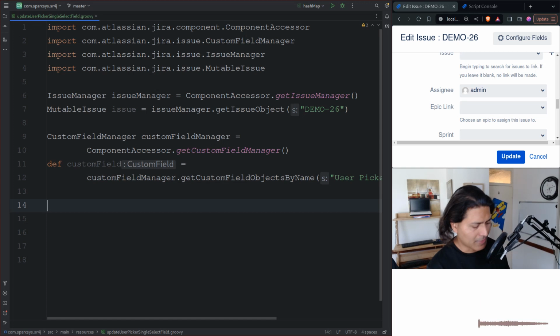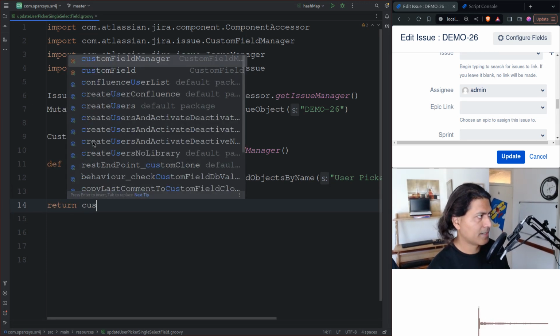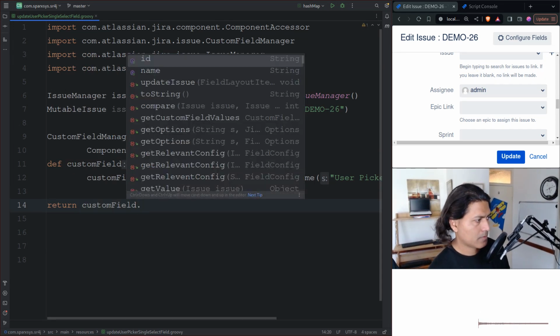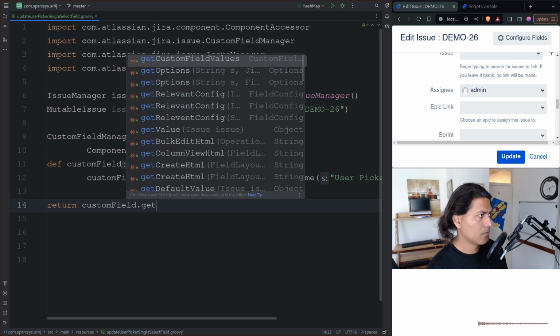Now what you need to do, let us first return this custom field, and you can do something like this. And do we have value? Yeah, we have get value.